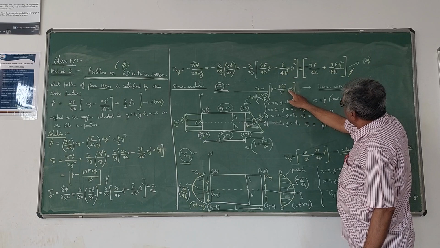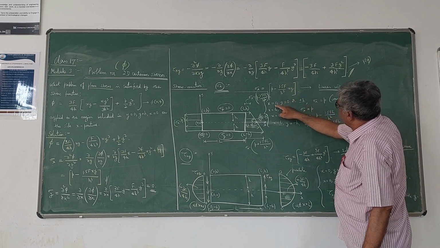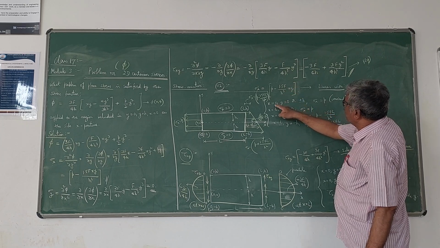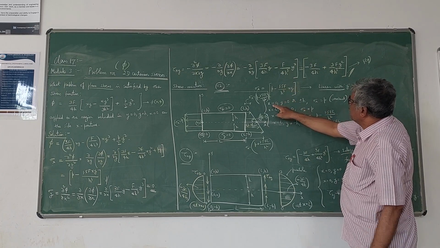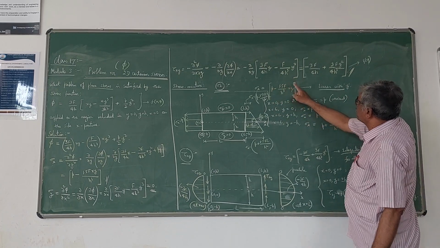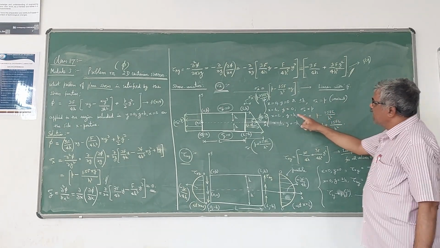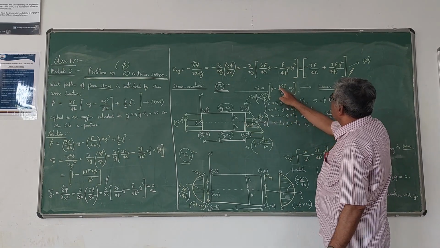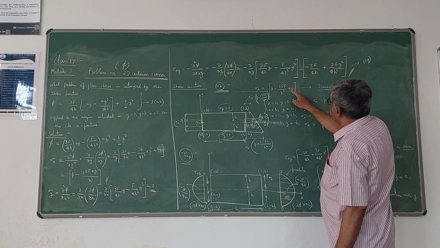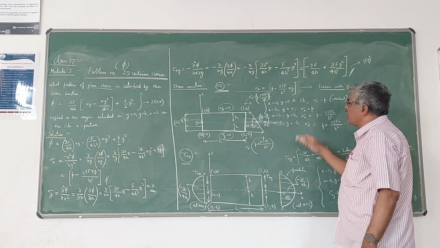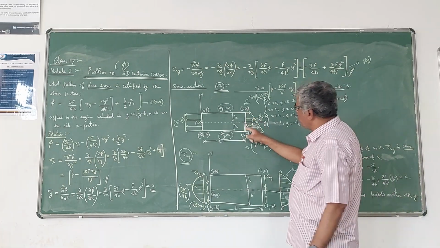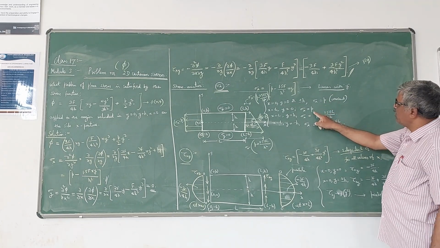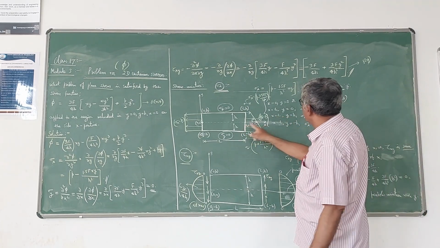Similarly, if you take any value of x, whether x is 0 or x is equal to L, of course it is different, but at x is equal to 0, whatever value of y is there, this sigma x becomes p only, because the terms become 0. So p, that is constant. Next, at x is equal to L, y is equal to 0, at this point also you get only p, because this becomes 0, because y is 0. So you just go on putting the values of x and y at these points and find out the value of sigma x. At first we got p, second also p, third at x is equal to L, y is equal to plus h.